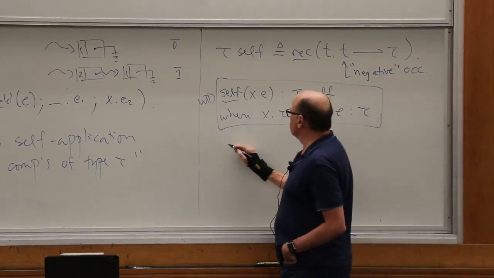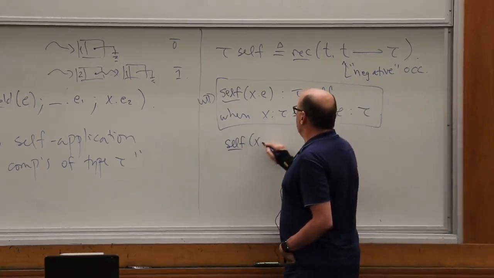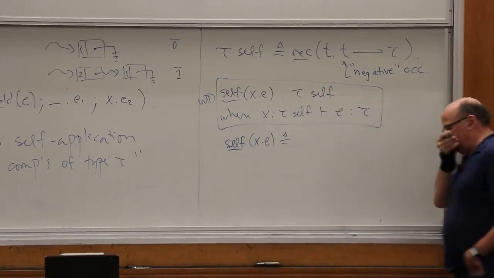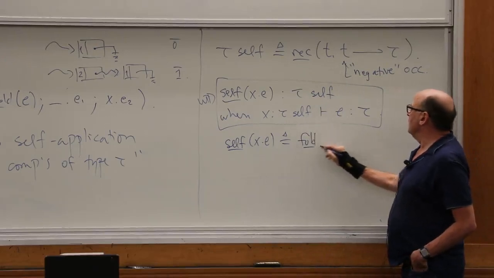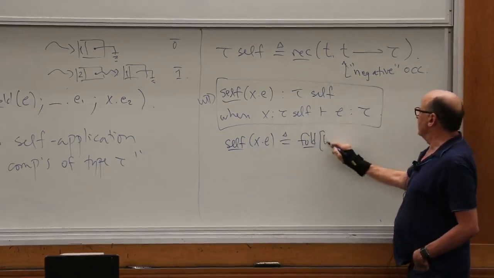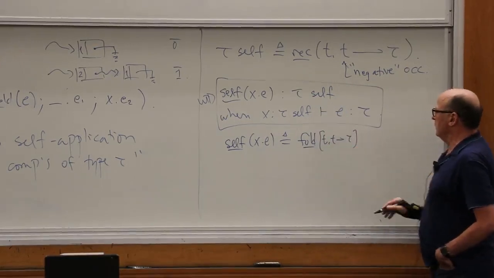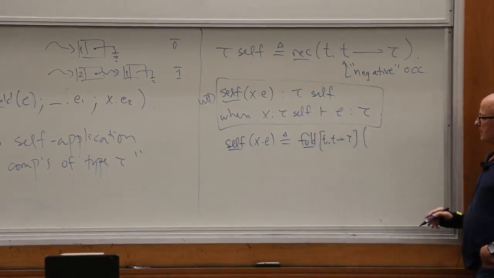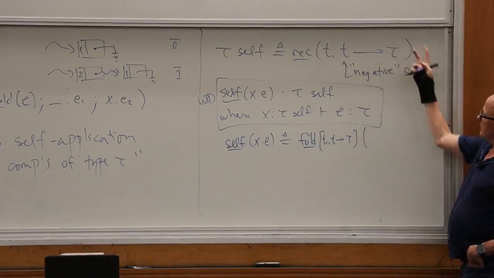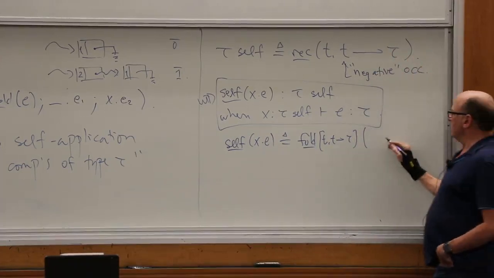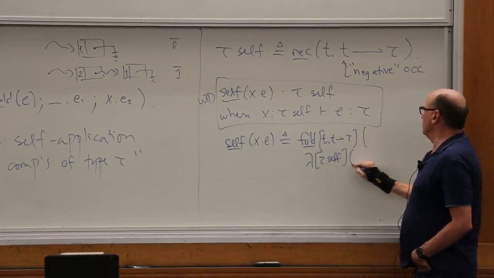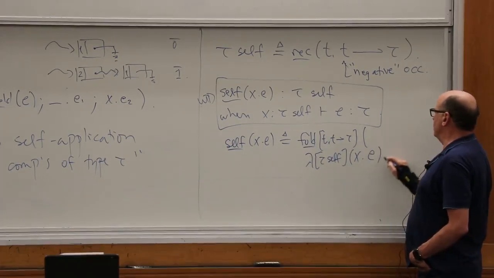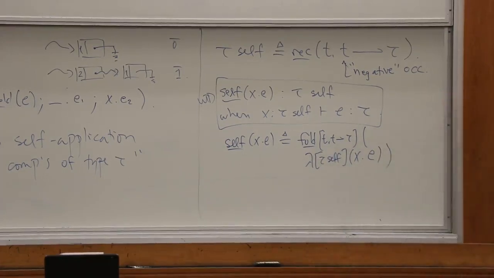So how do we define that? We define self x.e to be, by definition, what is it supposed to be? Well, this is a recursive type, so it's going to be a fold. Oh, if you don't mind, I'll not write that. Oh, I can write it out. T arrow tau. Okay, good. I did that. And now what does it take in as argument? Well, the fold is going to take in an argument of tau self arrow tau. So if you don't mind me scrolling, the domain of this function will be a tau self, and it takes in x, and it gives me back a tau. And I'm done. That's the definition. So that's the simple thing.